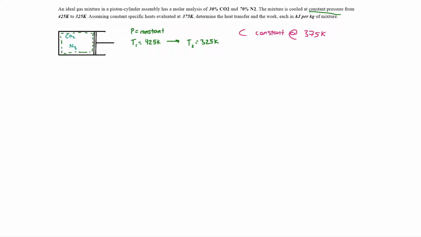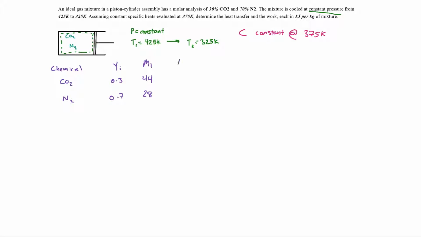As I said before, the first step usually in these type of problems dealing with mixtures is to find the mass fraction of each component because it may be useful later on. So let's define our table. This is going to be the chemical: carbon dioxide and then nitrogen gas. Then we have the molar fractions, 0.3 and 0.7. And then we're going to have the molar masses of each component: 44 kilograms per kilomole for carbon dioxide and 28 kilograms per kilomole for nitrogen gas.